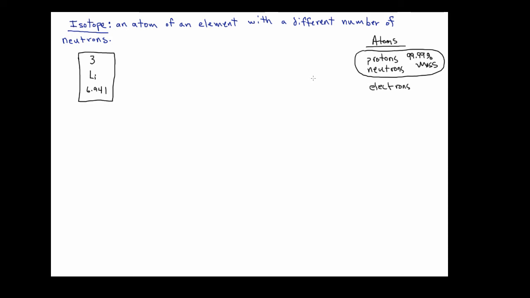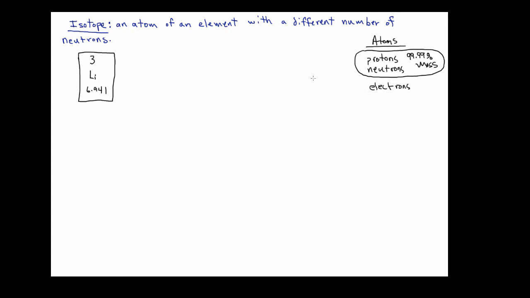Welcome to the ChemDoctor, and the main purpose of this presentation will be to define and describe the concept of isotope. So at the beginning of any kind of chemistry class, whether it's the university level or the high school level, generally speaking, you're going to start with the concept of the atom. And we know that the atom is composed of three basic subatomic particles: the protons, the neutrons, and the electrons.